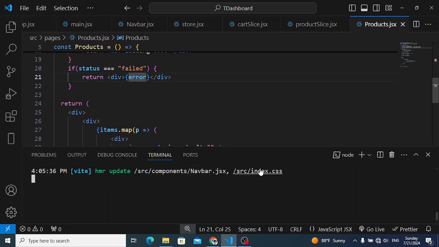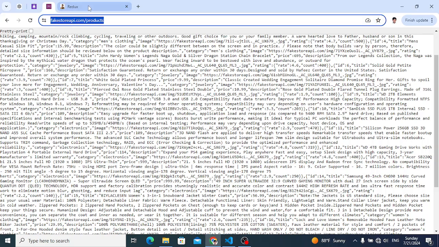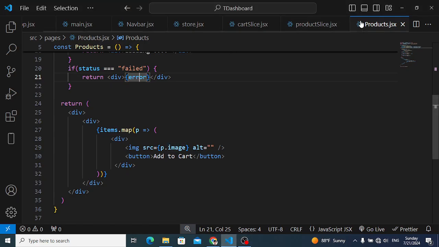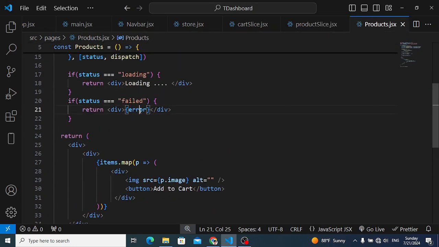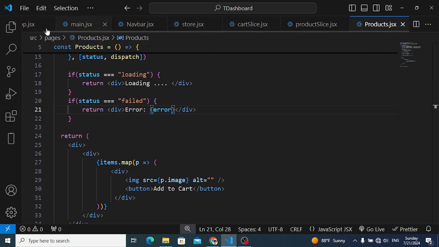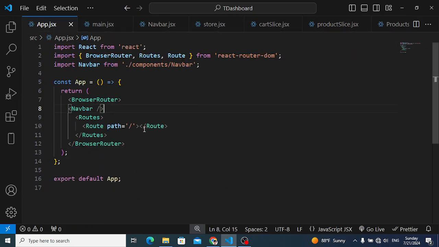Now let's run the server, our React app that is running. Let's move here and let's connect with the internet. But if we are not connected with the internet, we should display the error. It means that there is an internet error. Let's just come here, we should just display this error. But let's import this products also. So to import it, let's move to app.jsx, and here I will just write element is equal to Products.